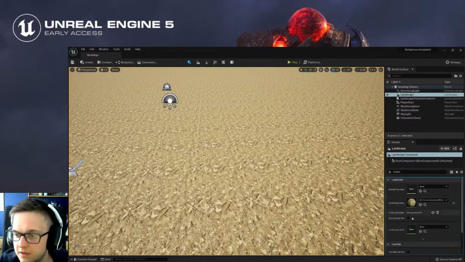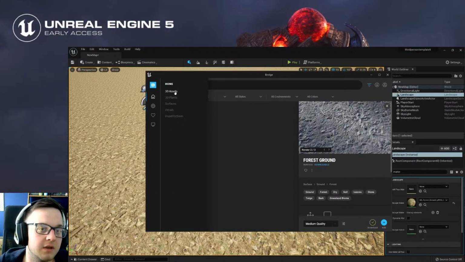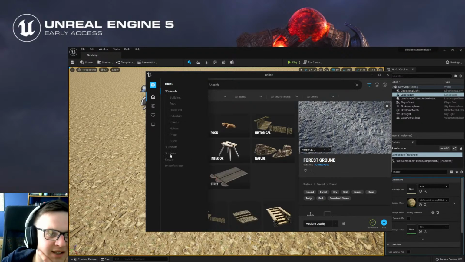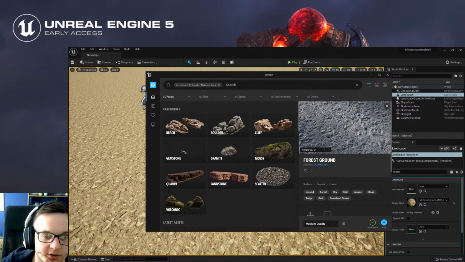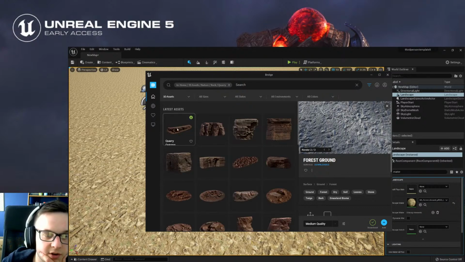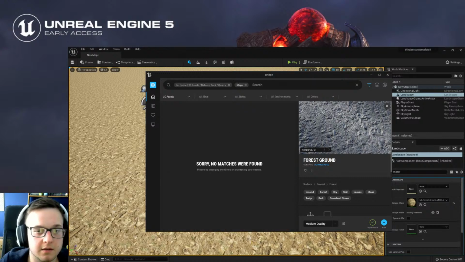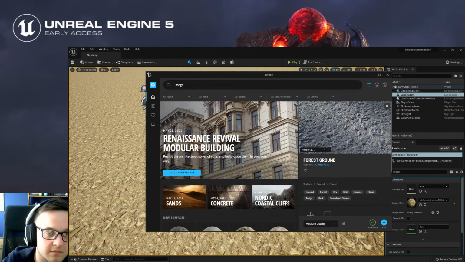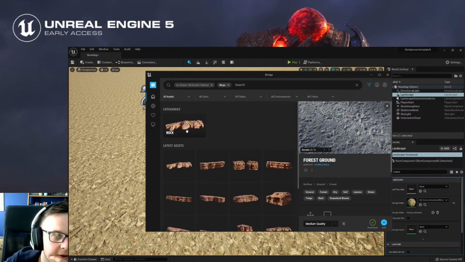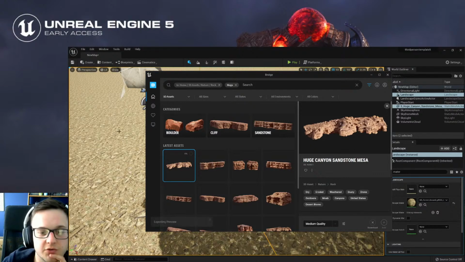What was it doing? So we've got this material. If we go back into Bridge and get some 3D assets, I want to try some of the big stuff like the rocks. Quarry outcrop. Do they have the mega assemblies built in? Huge Canyon Sandstone Mesa. Drag it in.